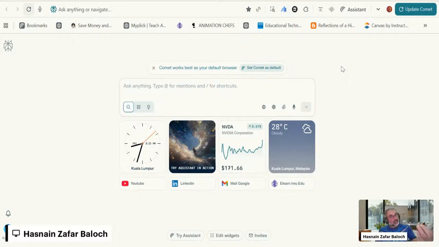He actually used the Perplexity chatbot also, but he likes the browser because, just to let you know, Comet is using agentic AI features, and quite nicely they put everything in one place.